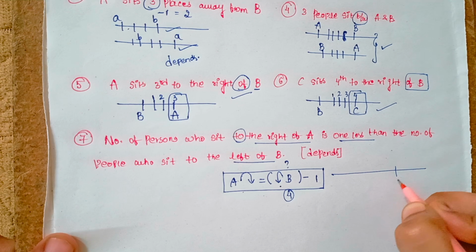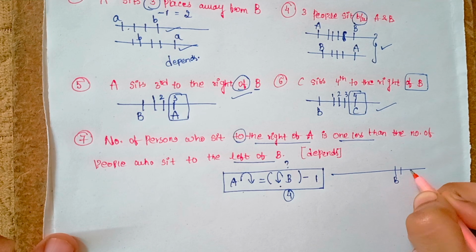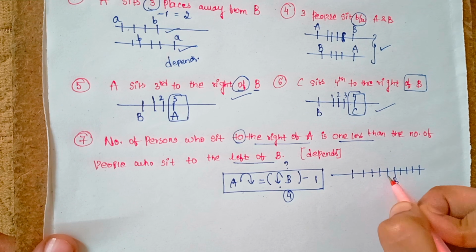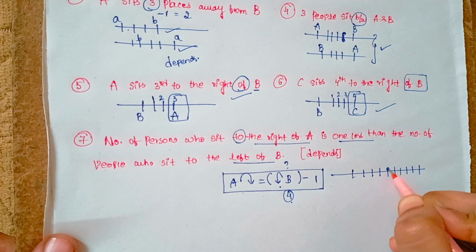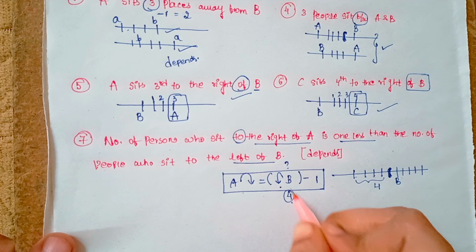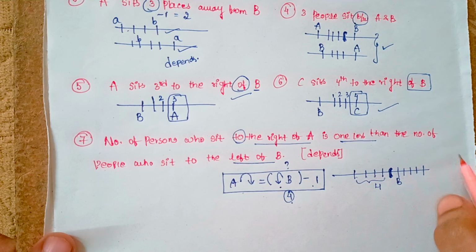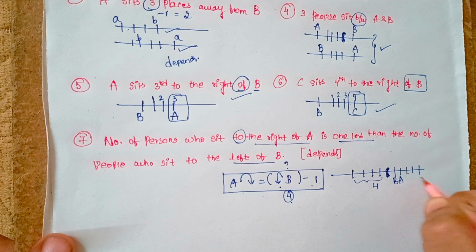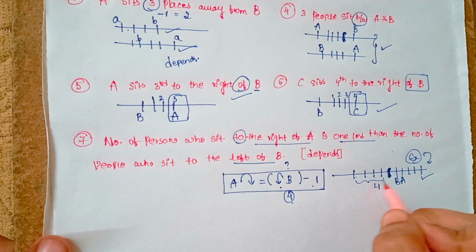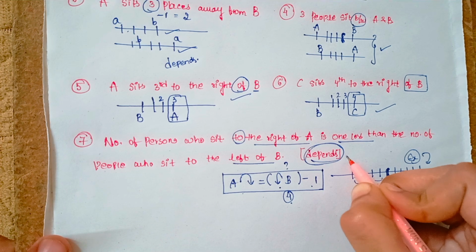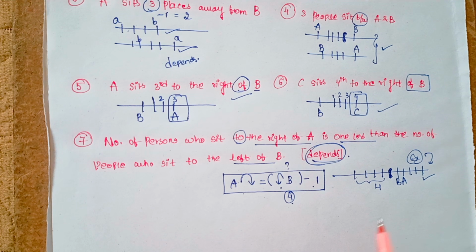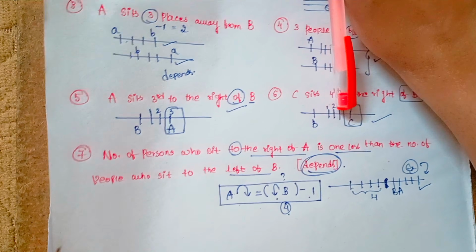Let's draw here. Just a random number of people are sitting in a line, and A and B are two of those members. 1, 2, 3, 4 on the left side of B. Left side of B, how many members? 4 members. See here, 4 members and minus 1, that means right side of A, there should be 3 members, because 4 minus 1 is 3. This is just for example. It completely depends on the particular question. Here I am explaining just according to this statement. So up to now 7 statements, 7 different types, and let's go to the next statement.